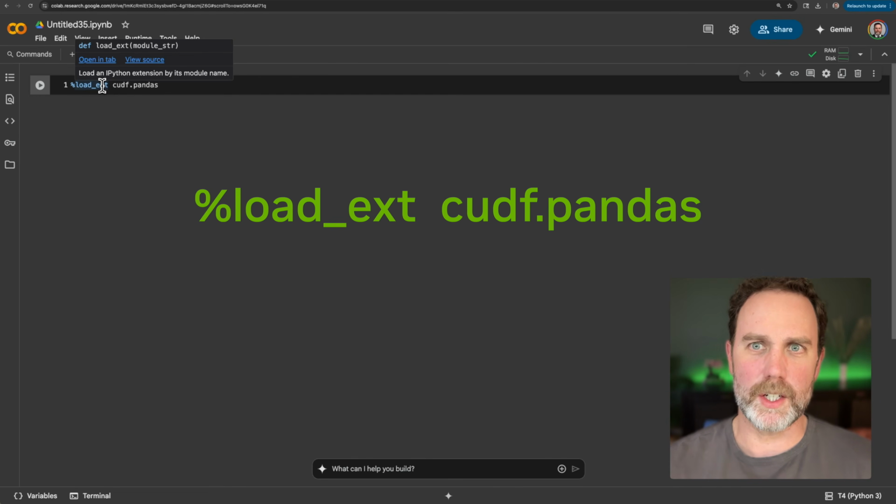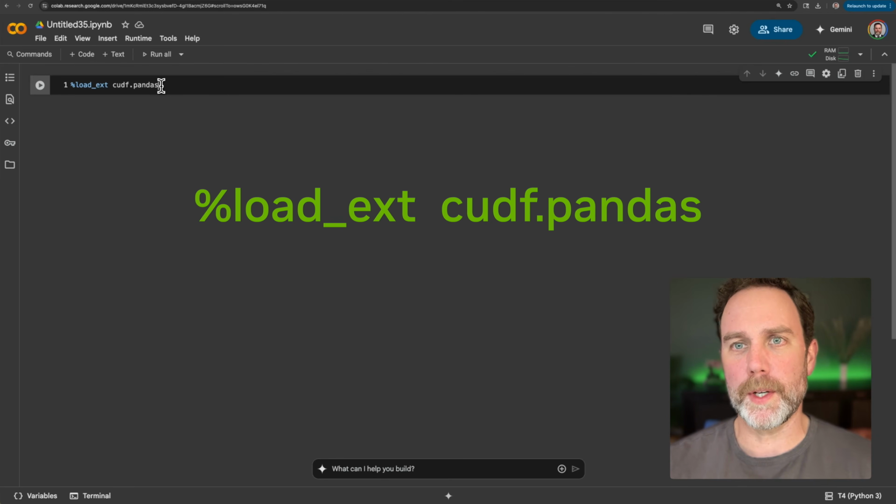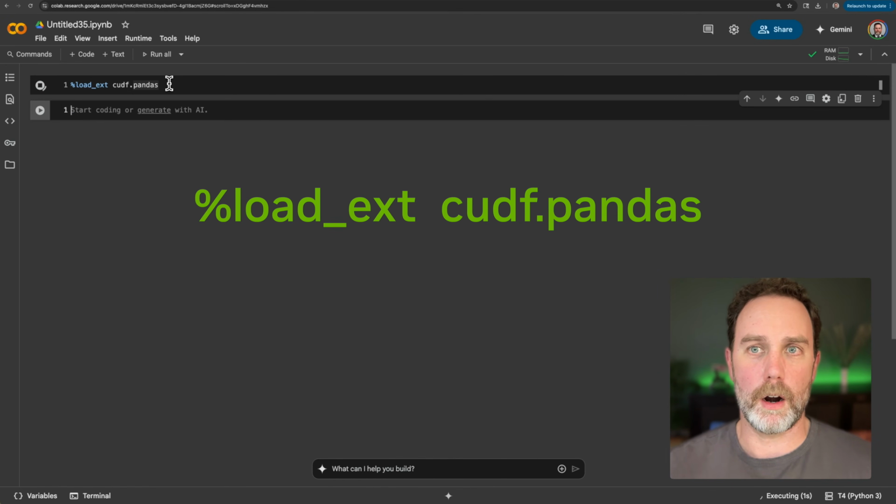It's going to load the extension, and then cudf.pandas, where cu is CUDA or CUDA-X, and DF is data frames, meaning Spark, pandas, polars. So this cudf.pandas is saying accelerate the pandas code for us without having to change our pandas code. So if you have pandas code today and you put this magic command above your pre-existing pandas code, it's going to automatically accelerate it on the GPU.